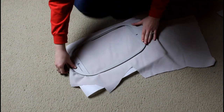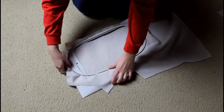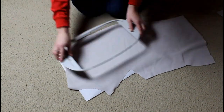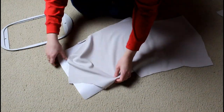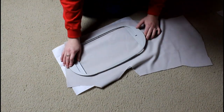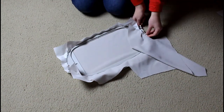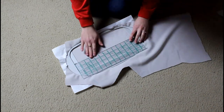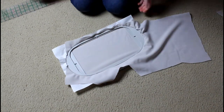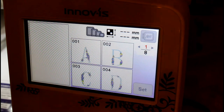Positioning the fabric within the hoop is also incredibly important. I don't think you can really quite see it here, but I have a very thin blue line that I made with a fabric marker going right along the neckline as well, and I am lining that up between the two middle points of this hoop. I'm doing this because then I can try to guarantee where the embroidery is going to be, but also because I need to make sure it matches the other side of the front bodice piece.